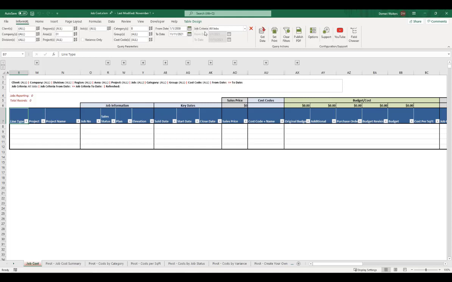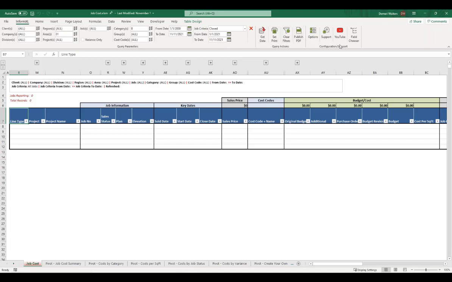And finally, you're going to have your job criteria dropdown. This is built in so that you can do an apples to apples comparison. So if you wanted to run and compare your job costing for every job, say in Cottonwood Place, you're going to run into a little bit of a data issue because some of your lots may not be started, some of them might be started, some might be sold, some might be closed. And obviously those are all going to have different varying degrees of completeness. So what we wanted to do was build in the option for you to, for instance, compare every job that was closed in 2021 in a given project. So that way you're comparing that apples to apples.